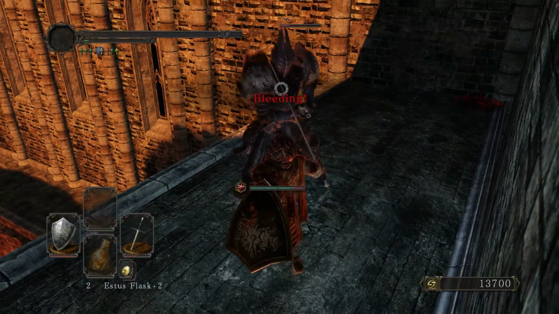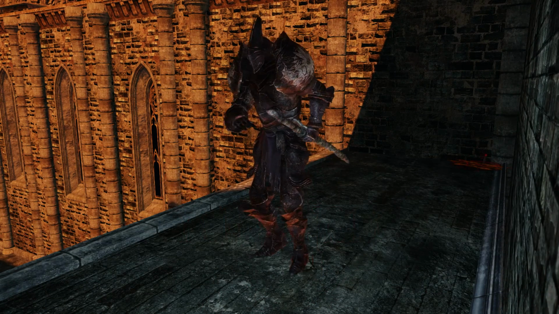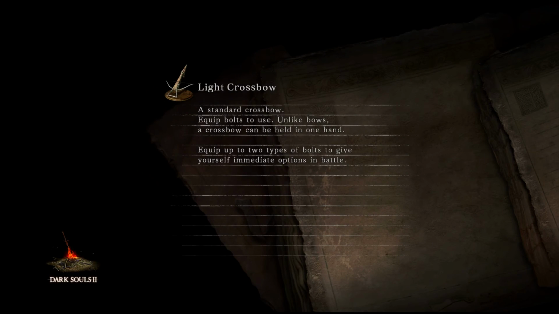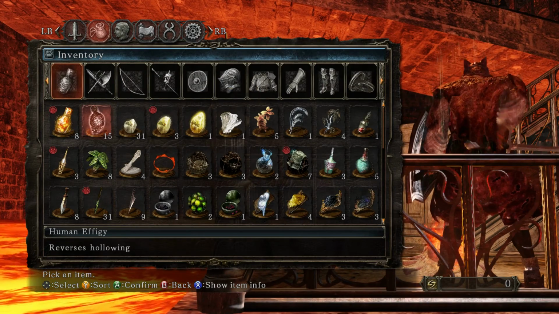Oh, damn it. Alright, I knew I was going to get my ass kicked. I kept stabbing, hoping that I would kill him sooner, but my weapon is not super effective against those guys. Well, it's effective, it's just not as effective. It's not like the other katana guys. Alright, let's pop a human effigy and heal ourselves back up.